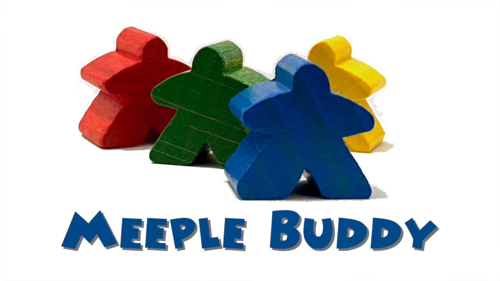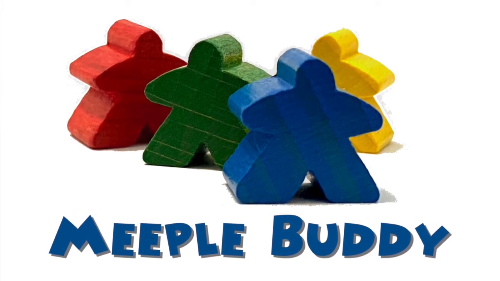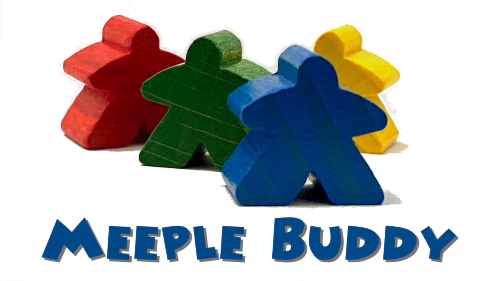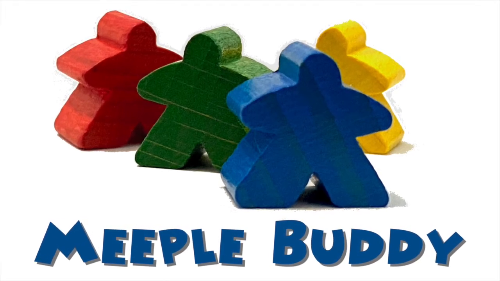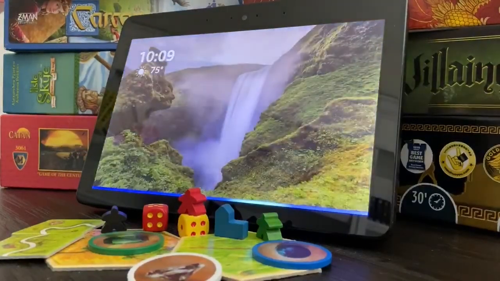After several games have been added to your collection, you can ask Meeple Buddy to pick a game based on the number of players and the desired game complexity. Or you can say any complexity if you don't care how difficult the game should be. Alexa, ask Meeple Buddy to pick a game.